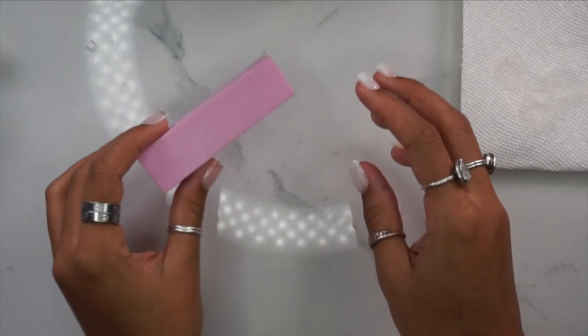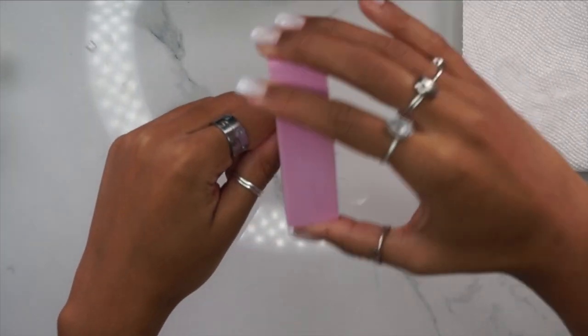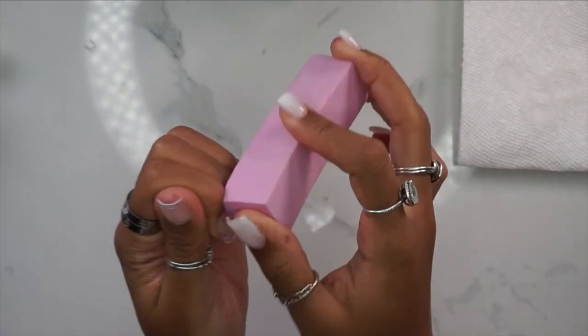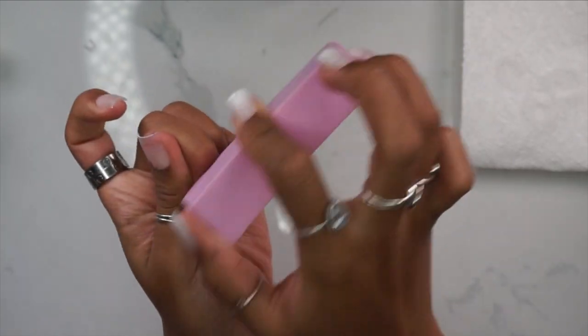And now I'm going in and buffing out my nails. Since we're going to be doing a builder base gel polish on top of this, you just want to make sure that you have no shine on your full nail cover. Well, these are soft gels, so it really doesn't matter that much.